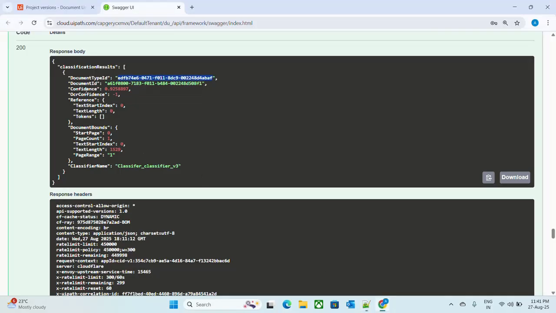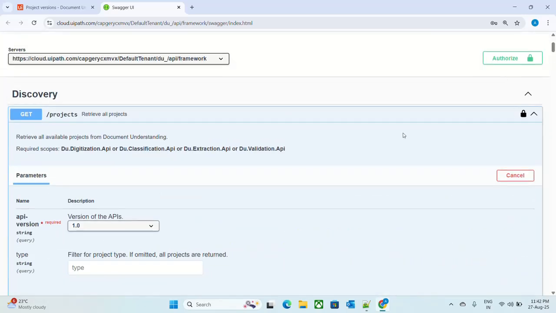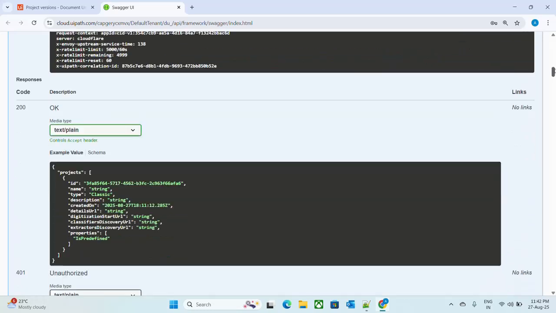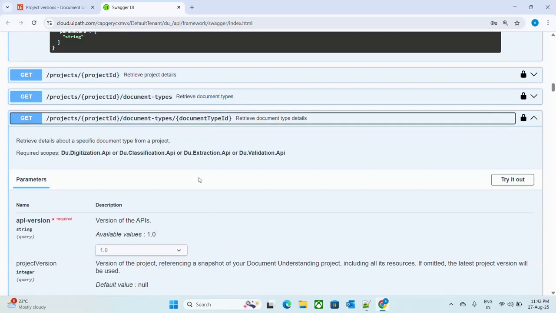Here you can see confidence as well. The confidence is 0.92, and you can see the classifier name. So let's identify which document type it is. In discovery we can see there is one endpoint, get the document types.